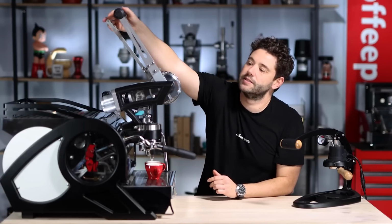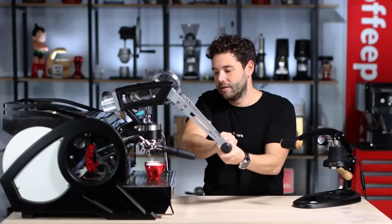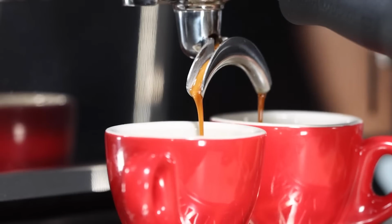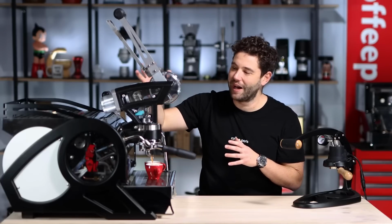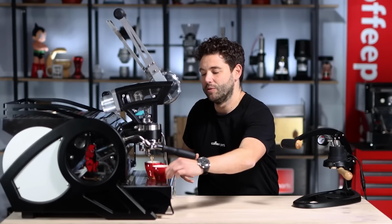When we bring this down, we're going to bring it down and have a small amount of volume. Bring it down till we pre-infuse. Releasing the clutch, just bringing it back up. Now, it is an experience. Just seeing this turn back and seeing all the mechanism, there's something that can't be explained in words, but it really is a nice feeling. We're just gonna pull the shot there.